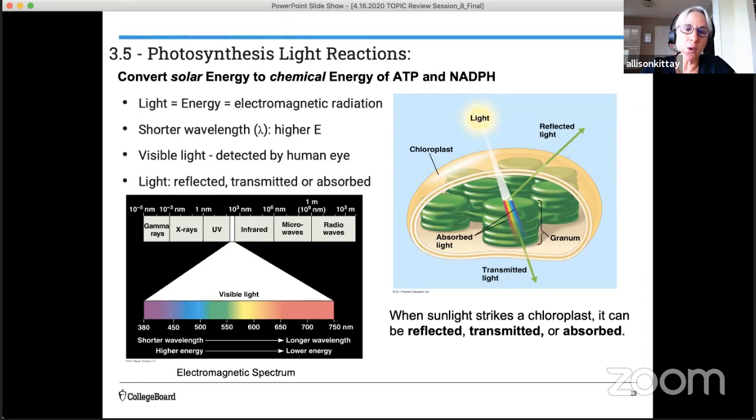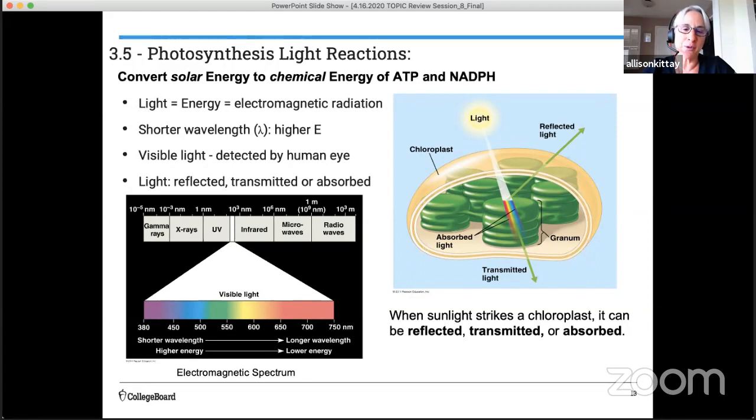As you look at that whole electromagnetic spectrum, you can see way down on the short, high-energy end, we have gamma rays, and then on the longer wavelength, lower-energy end, we have radio waves. Visible light is just a very small part of the entire electromagnetic spectrum. The visible spectrum, you may know because you've seen rainbows or used prisms, so you can see the different colors of light. The shortest wavelength of visible light is around 380 nanometers, in the violet range, and the longest wavelength is around 750 nanometers, in the red range.